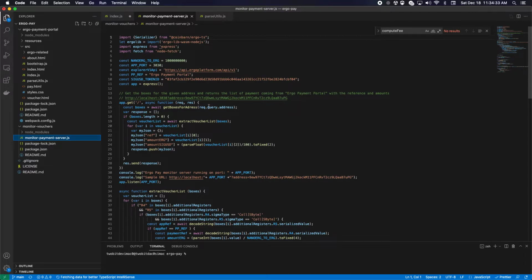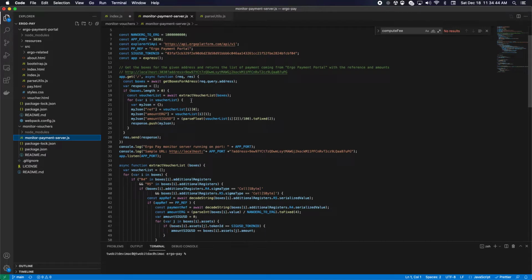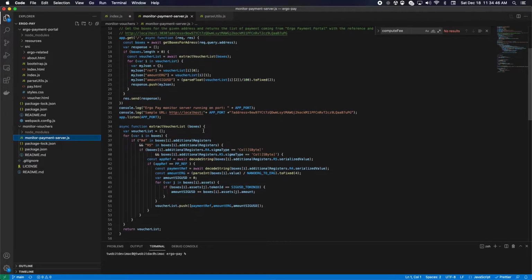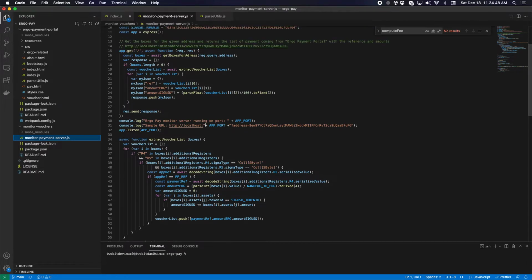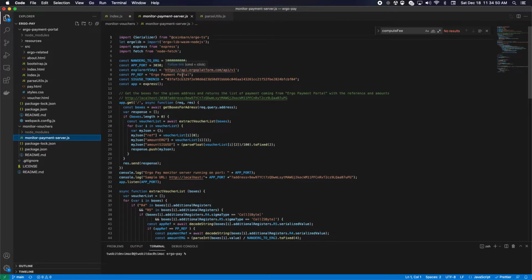Cool. So it's just a kind of proxy. You send a request with your address, and it does only one thing: it transfers this to the Explorer, the proper URL, to get the unspent boxes of your address.